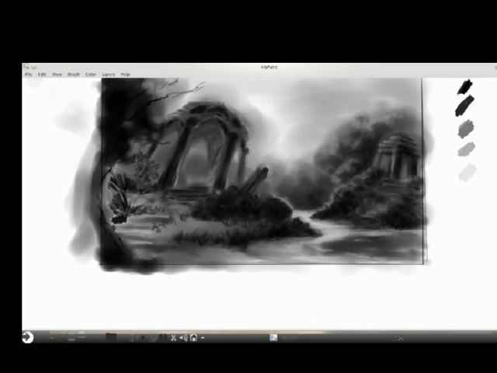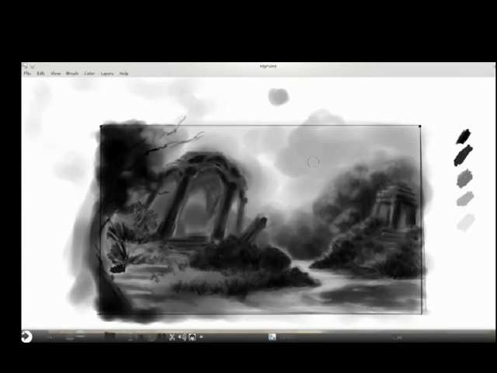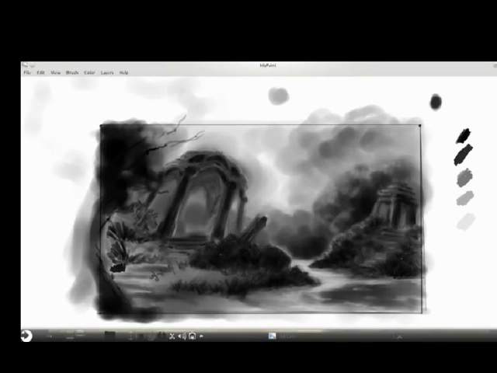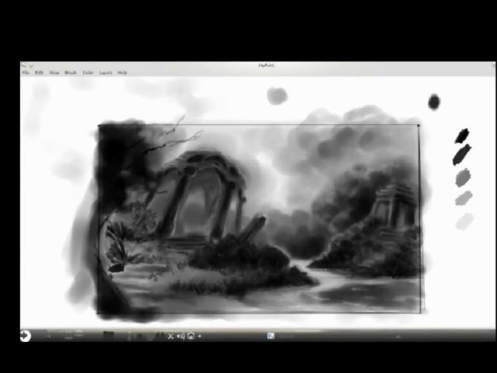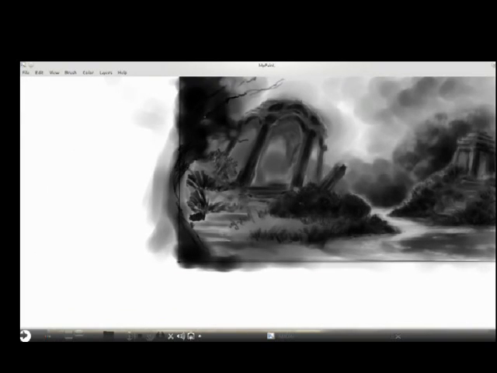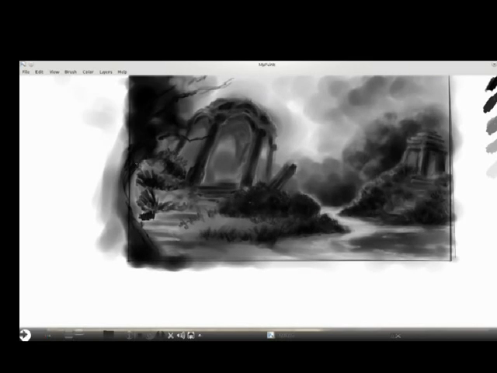And it's good to not focus too long on working on one part of the image. It's good to keep moving around the entire canvas so that no matter where you stop in the production of the image, it will look somewhat unified. Working in the clouds right now, going back to the round brush. The clouds are sort of moving in menacingly from the right-hand side of the image, choking out the light source a little bit. Just adds to the foreboding of this ruined scene.